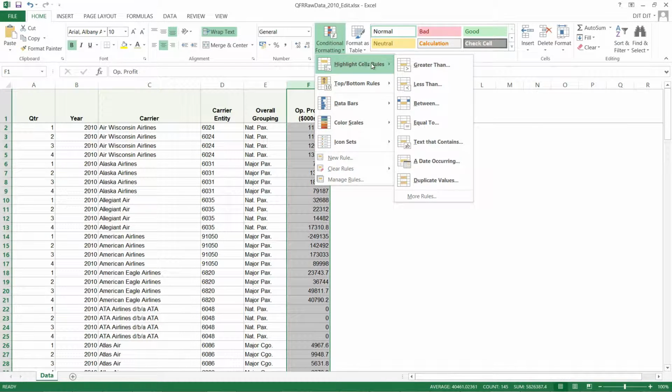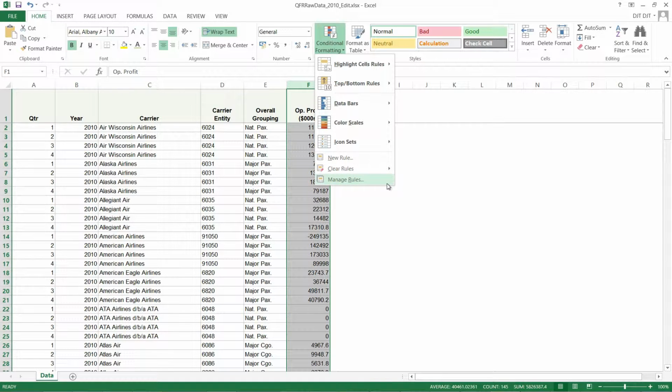So yeah, the highlight cells rules and the top and bottom rules. Top and bottom rules will basically give you a highlight on top tens, bottom tens, by percentage, by average, etc., etc. And they all effectively work the same. But the only problem with these is that they're perfectly useful if you just want one criterion. But if you want multiple criteria, then you need to go down to the bottom section here, and this gives you fine control over the conditional formatting.